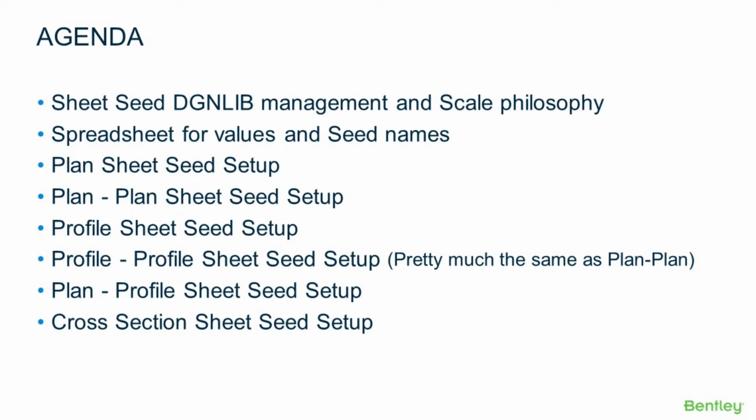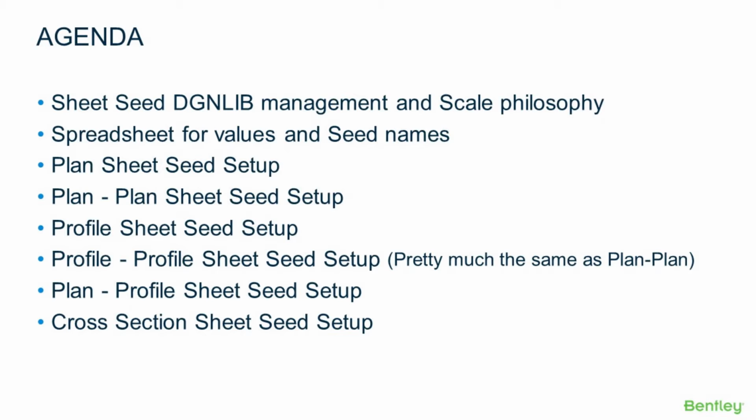a plan profile. Probably not going to do the profile since that's very similar to plan profile, and a cross section sheet seed in the time we have. So hopefully that's going to be a pretty tall order, but each one has its own little different ways to go about some of these things. And so I wanted to cover as many as we can anyway. And if we start running low on time, might have to drop one or two out of there. So I guess it depends on how much I chatter.